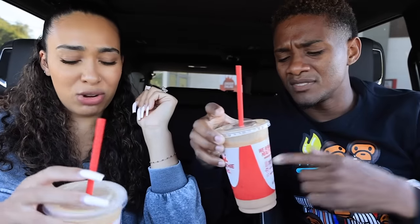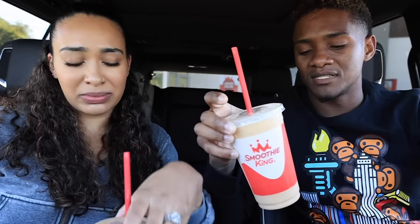They taste both smoothies simultaneously and neither says anything at first — then both react negatively. One tastes like a vitamin, like that weird white-coat taste from a Tylenol. The other is too powdery. The pumpkin delight has cinnamon and a faint pumpkin spice taste but still isn't very good. The slim trim has multivitamins, which explains the vitamin taste. Neither of them likes either smoothie. They immediately reach for the leftover piece of Dunkin' donut they saved.